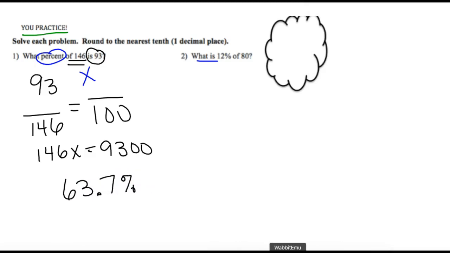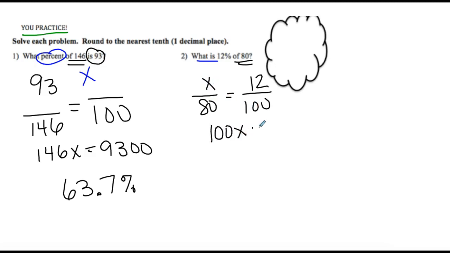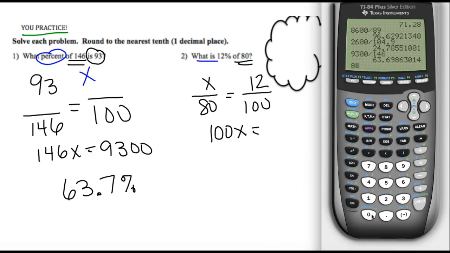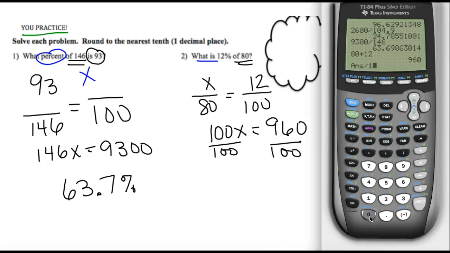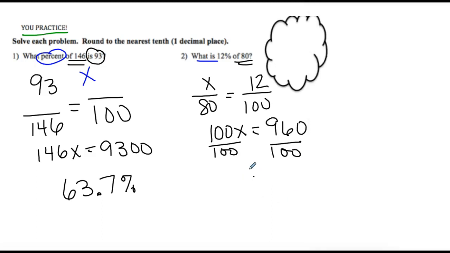I'm just going to make sure I copied that correctly. Okay. So if we look at the next one, what is 12% of 80? I notice 12 is my percentage, and I have of 80, so that goes here, and I'm missing my x. When I cross multiply, x times 100 is 100x. 80 times 12 should be 960, I believe. Let's check and see if I did that right. Yeah, so 960. I'm then going to divide by my 100. And I get 9.6.